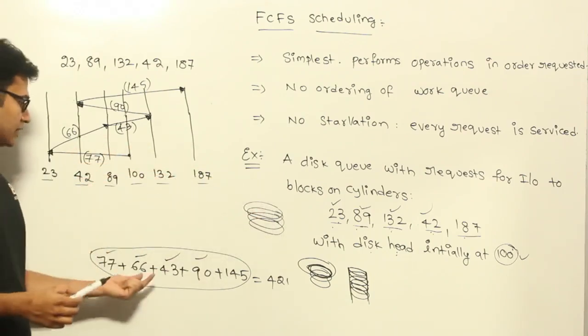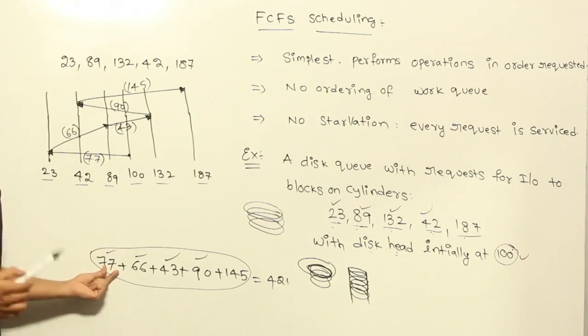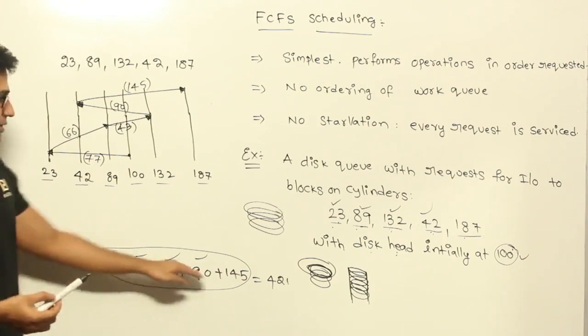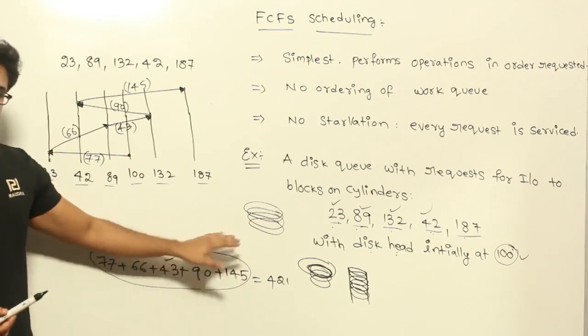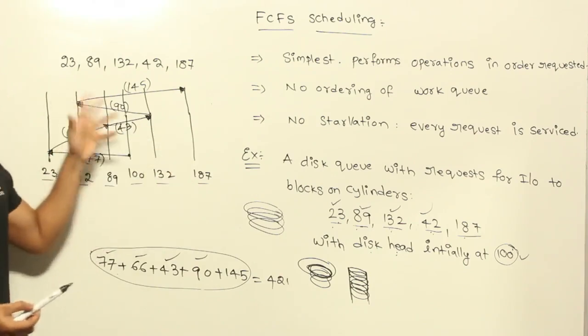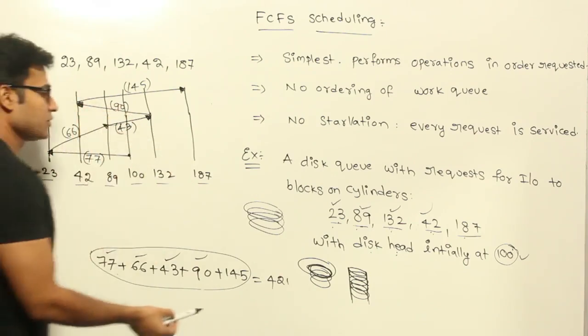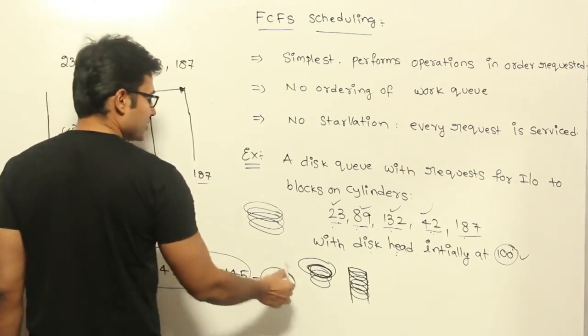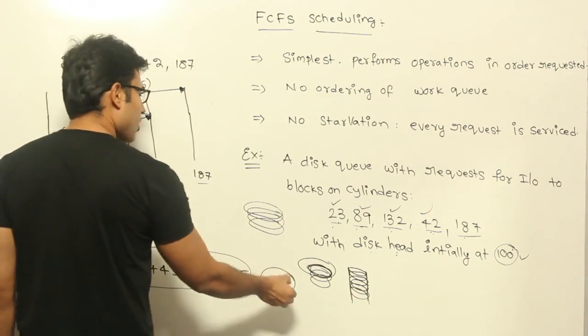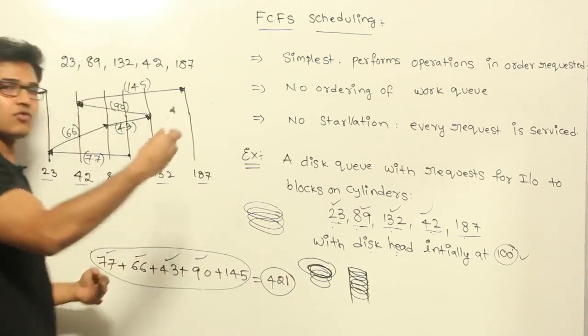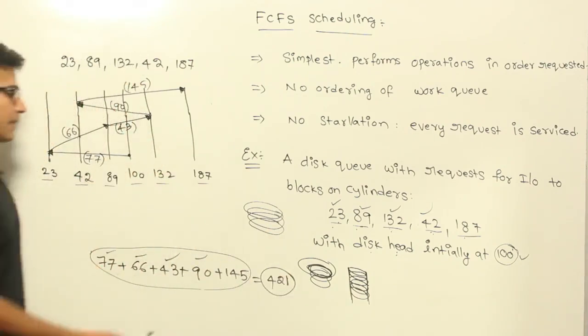Now, as I told you, the seek time is directly proportional to the number of cylinders crossed. As this number is high, you can predict that the seek time required to service all these requests is also going to be high. If you observe this, it is 421 cylinders that I have crossed in total, right? Or the read write head has moved over 421 cylinders. Got it? Okay.